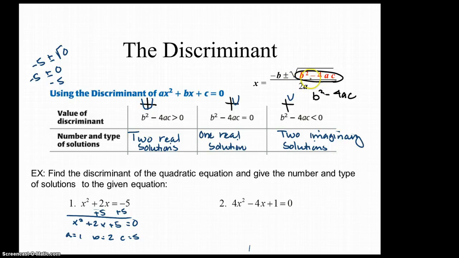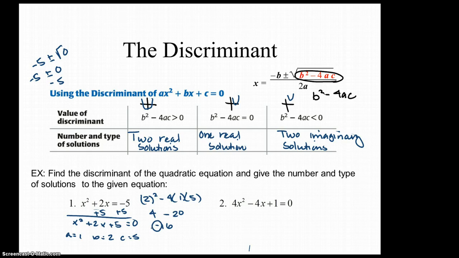You know that you are doing this wrong if it takes you more than like a minute, because you don't want the whole quadratic formula. All you want is the b squared. So that's going to be 2 squared minus 4ac. So this is 4 minus 20, which is negative 16. I don't care that it's 16. It could be any number in the whole wide world. All I care about is that this is negative.